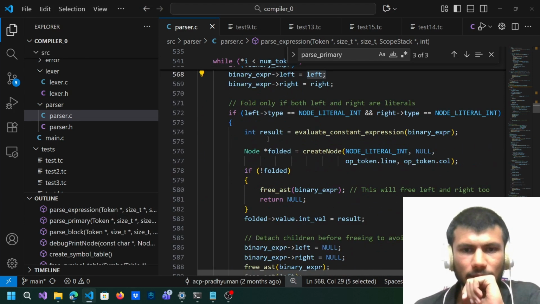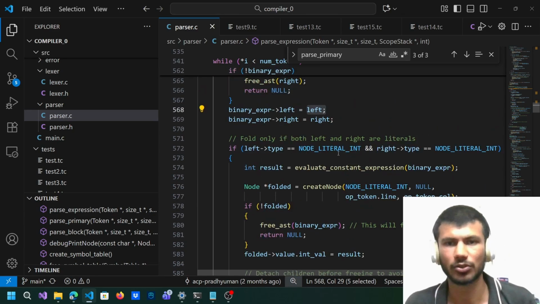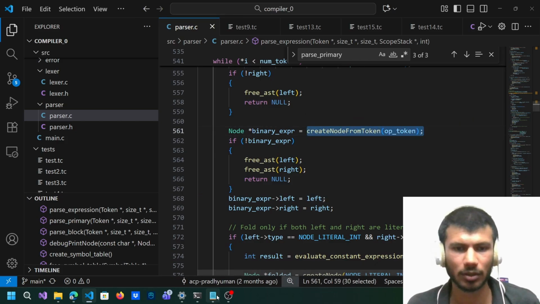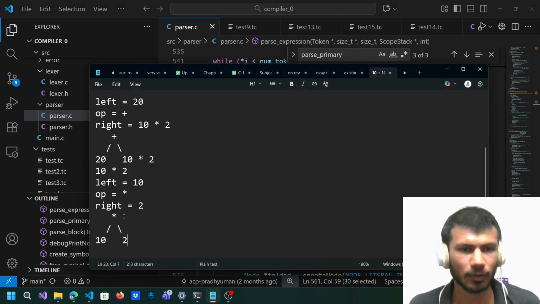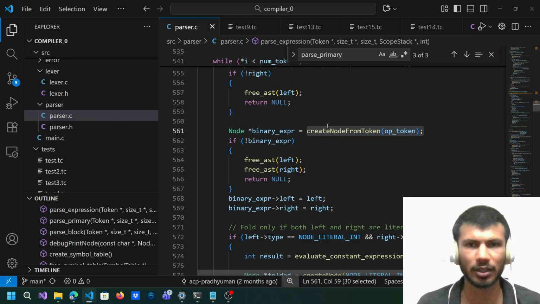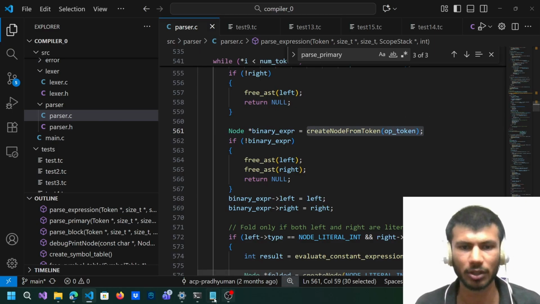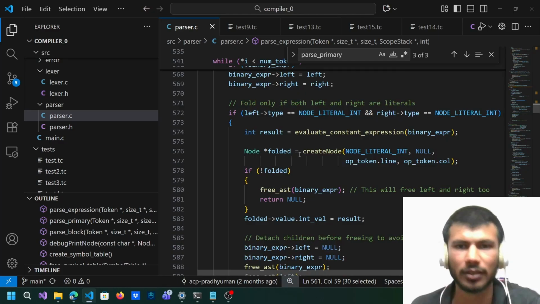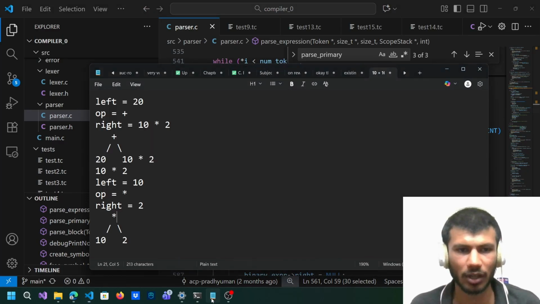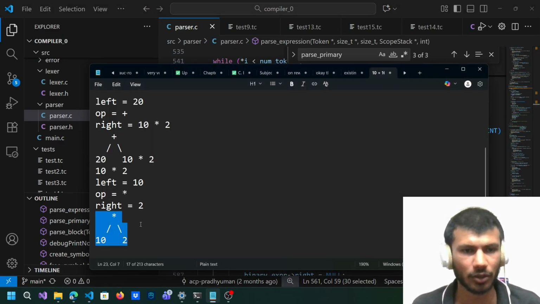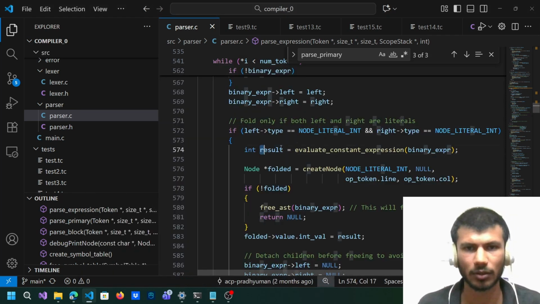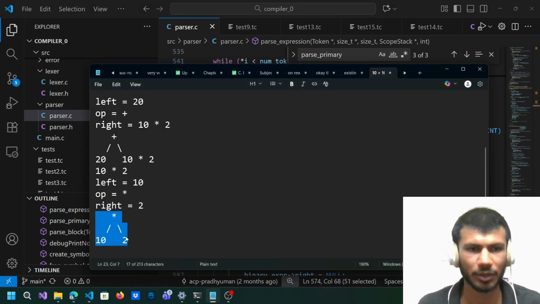I have to fold it as well. The binary expression root node is going to be the operator token, which is this multiplication. And folded reset. So when I fold this 10 into 2, this result is going to give me 20.